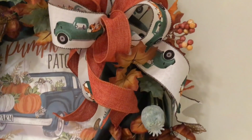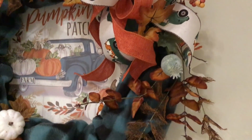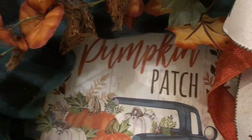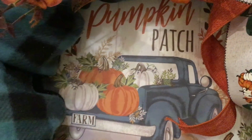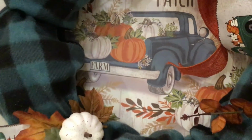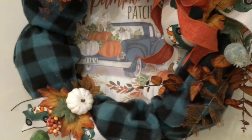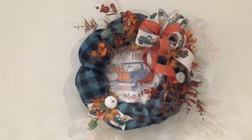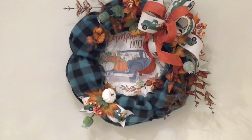And just like that, we are done with the first wreath. Please tell me if you like this combination of colors because I absolutely love it. I love teal. You had seen my teal couch in my living room. It's my color. I love it so much, and I love the combination of teal and orange.